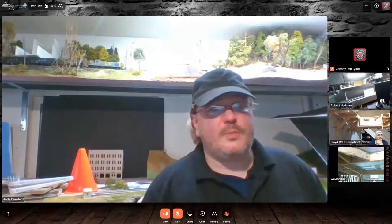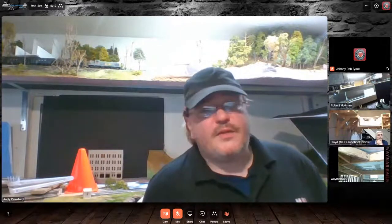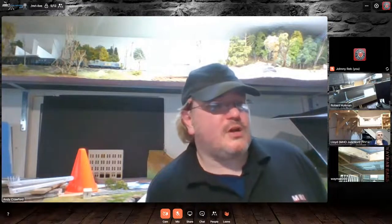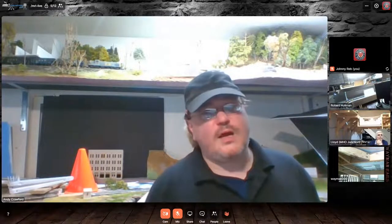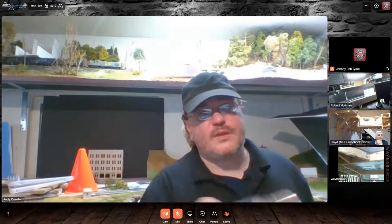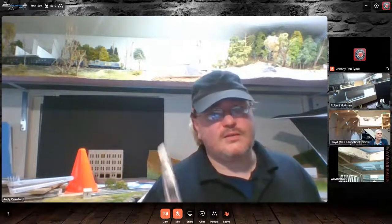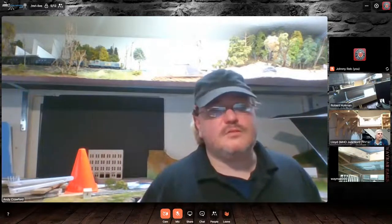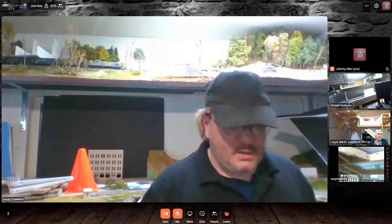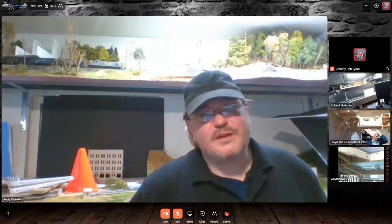If it does break, I'll fill a little gap. If it shrinks any more, I would say it's probably shrunk as much as it's going to. I'll fill those gaps with the ground goop. If I move these modules in the future, I just take the only tool required - and while I talked about all the tools I have access to, the only tool required to build my layout is a knife. With this technique a measuring tape is handy, not required. That's the only tool you need to build the whole layout - the bench work and the framework, that is.